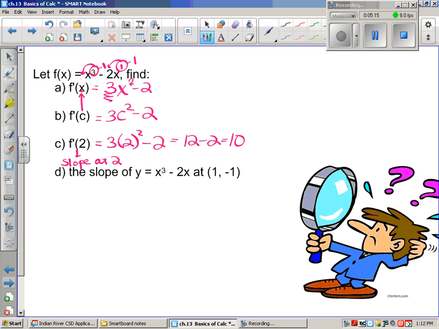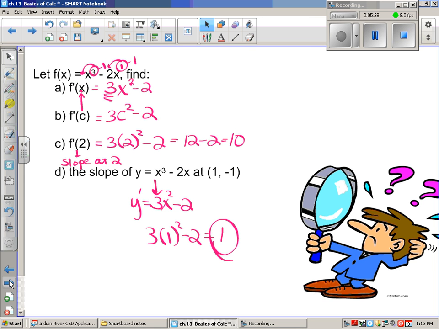And the beauty of this shortcut is that all I need to do is find what y prime is, or the derivative of y, which we already determined in part A of these questions, and then plug 1 in for that spot. And so it's as simple as 3 minus 2, which is 1. And that is the slope at (1, -1). Isn't that amazing? And that is just another facet of derivatives. Derivatives tell us so much. And these little shortcuts, these little tricks that we have, make solving so much nicer that I'm sure right now you're wishing you had known this last chapter.